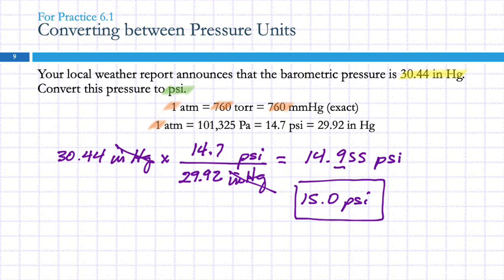Any other questions? How is it exact if it's measured in millimeters? Well, that's a good question. So that kind of gets to, well, what do we mean by exact, right? We're saying that 1 atmosphere is the average pressure at sea level, which is going to change from day to day. And so somebody had to define or decide what average was. So it's a definition.